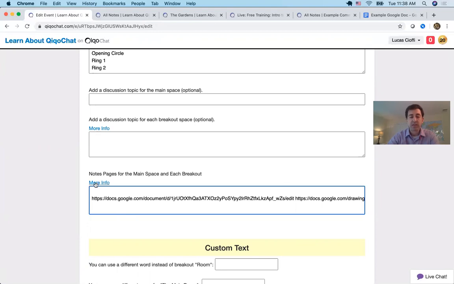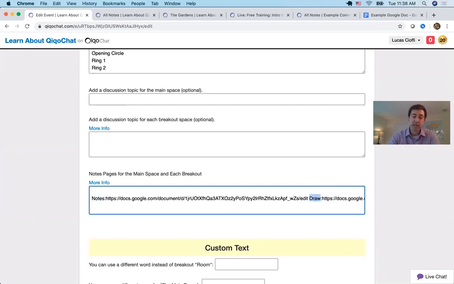All of this is explained right here with more info. And we want to give it a name. So I'm going to say drawing. I'll say draw, colon. So that's the name of the tab. Draw is the name of the tab. And then a colon to show here's the link. And then all the way on the left-hand side, the other one, we're going to say this is notes and colon. So here's the name of tab 1, it's notes, and here's the name of tab 2, it's draw.